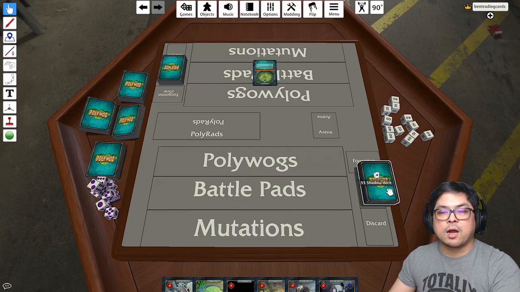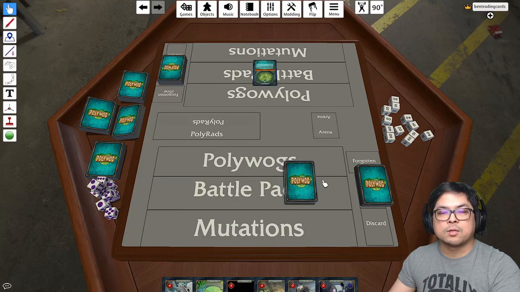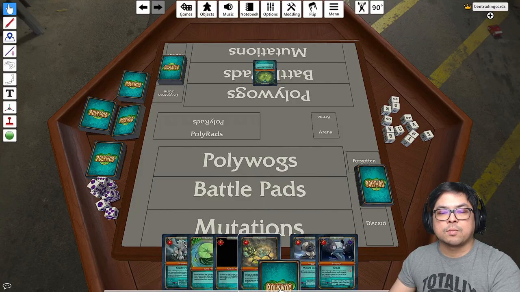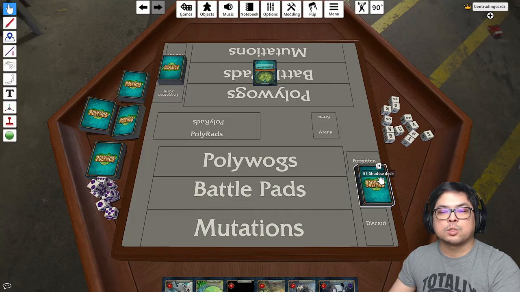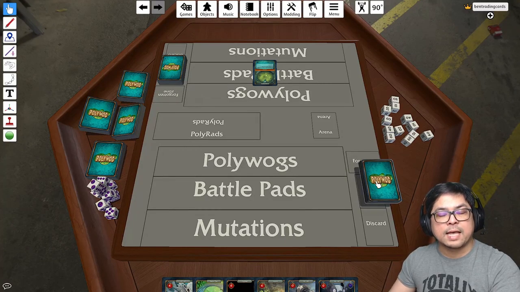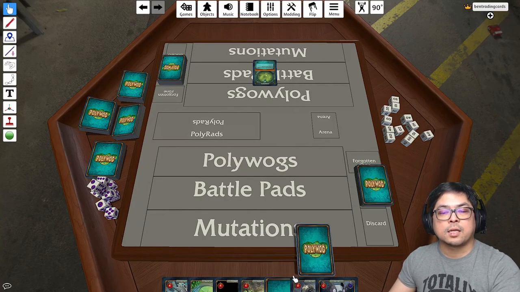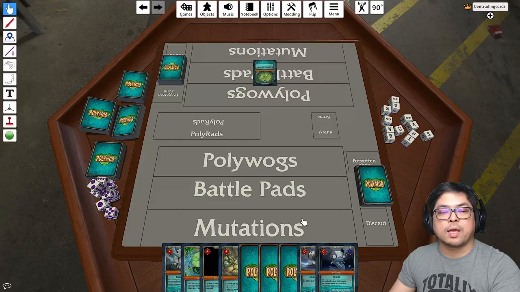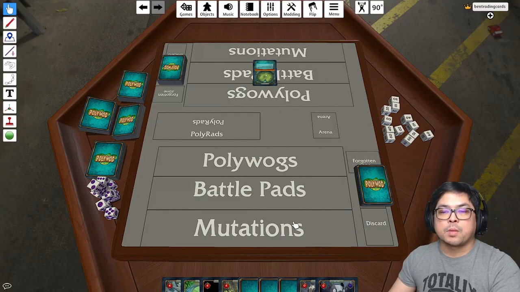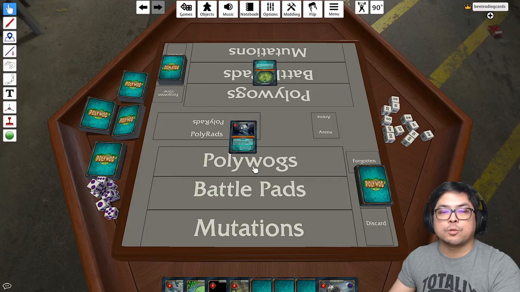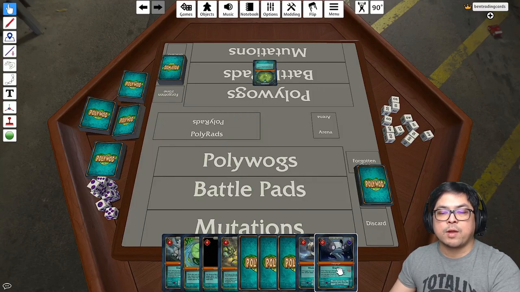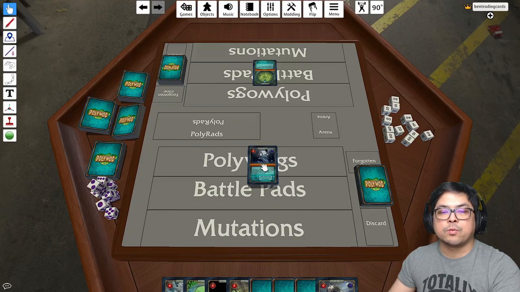Now, if I want to get one, see that? Just click and drag here. Just one click and drag there, fast. But if you click it for a longer time, it will lift the whole deck. Okay, just click, drag, click, drag, click, drag. Like that. Now, if you are going to put, for example, from your hand, just click and then release.